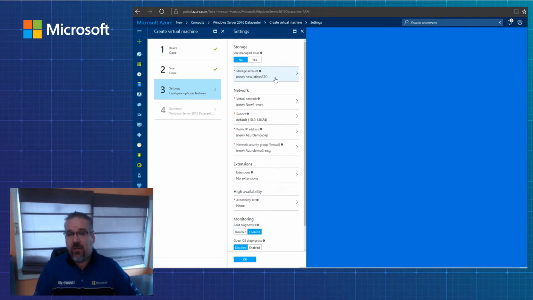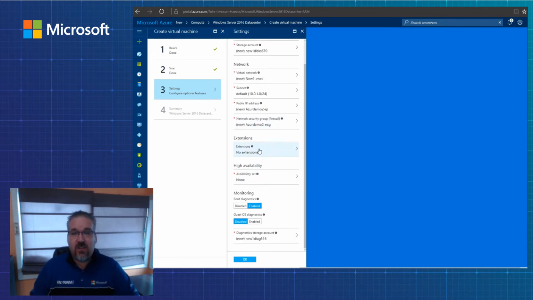Be very particular here when you talk about creating virtual machines and storage accounts. You want to make sure that you identify them well so as you move forward through provisioning for your customer, you know which storage account connects to what devices or services. I can pick up my network here. So I can set up a new virtual network, or if I have an existing network I want to connect to, I could do that. My subnet, my IP addresses: you get 5 virtual IP addresses with every subscription for free, and then additional IP addresses are $3. You can set up your network security group. Again, be very specific on what you label all this so you can understand 6 months from now what you provisioned, especially if your customer's growing.